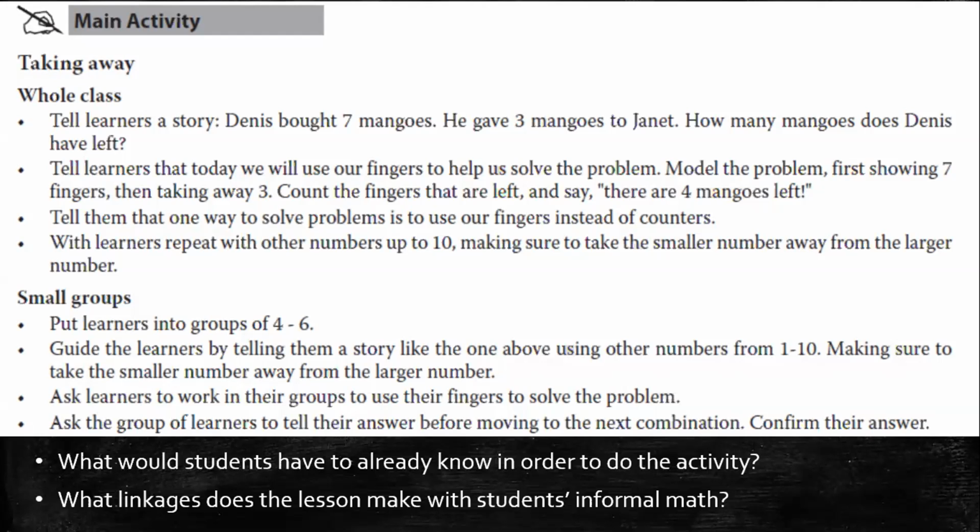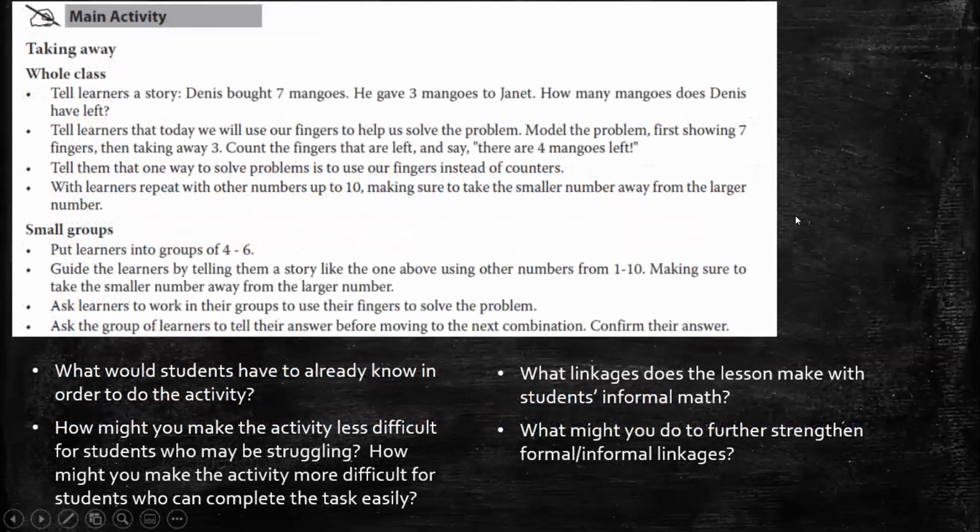Okay, if we were to continue with this, we won't go through these additional questions, but here are a couple additional questions one might ask when discussing this with teachers. You talked about the developmental progression, what do they have to know? Then you might ask them to consider, how could you make the activity less difficult? How would you step a child back if they're not quite there on the progression? Or if it's easy for them, what might you do to make it more difficult?